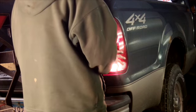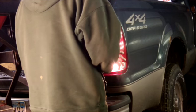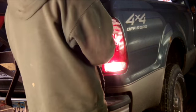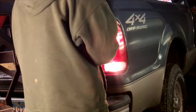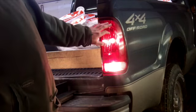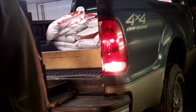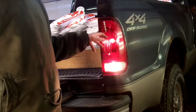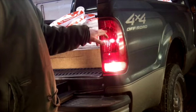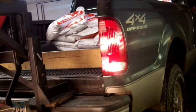Another thing to keep in mind is say you bought these new replacement lights in the wintertime and they came via some sort of shipping company, whether it's FedEx, UPS, Postal Service, whoever. In the wintertime, they might be really cold. You'd probably want to let these warm up to room temperature. Take them in your house, keep them in your house overnight if you're going to do this job outside. For the simple fact, if that plastic's cold, it will be brittle. And you saw me tap on it to seat those pins. It's not certain that you'll break it, but it's a better chance that you will. And the same thing, threading those bolts in, you could break that. So just something to keep in mind.